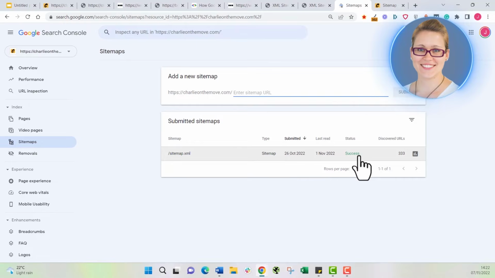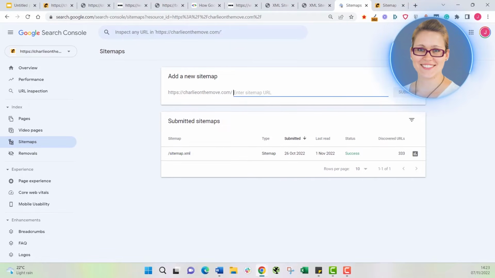And you see here status, it says success and how many URLs it found on that sitemap. So this is the place where Google would tell you if there was any problem reading your sitemap. So this is highly recommended that you submit your XML sitemap here, just also to get these notifications and to make Google aware of, hey, here's the sitemap.